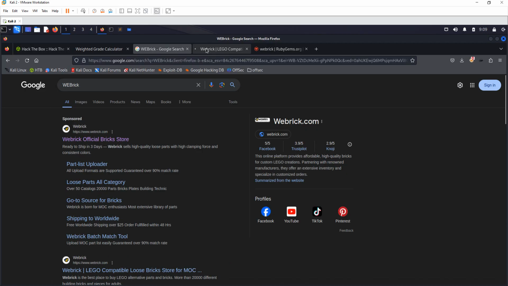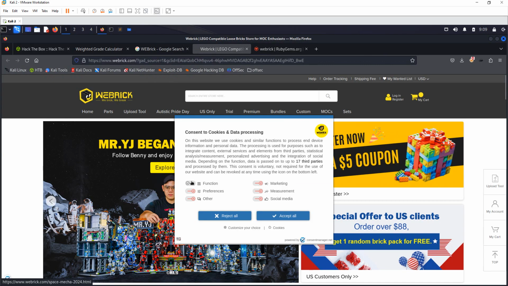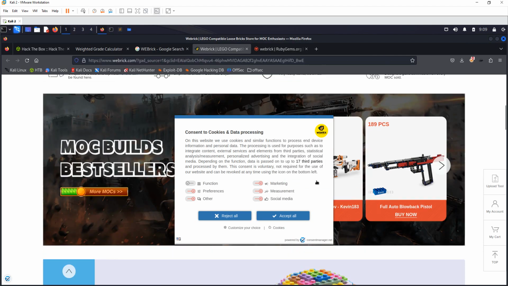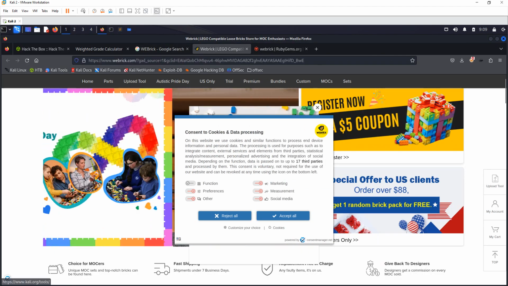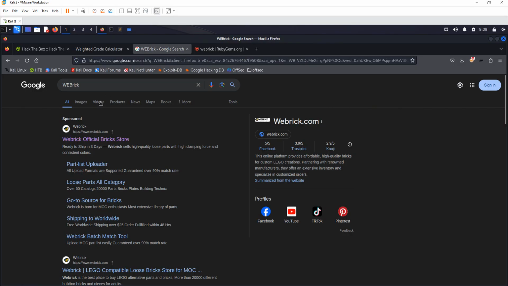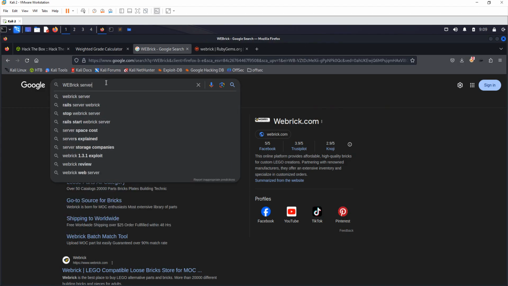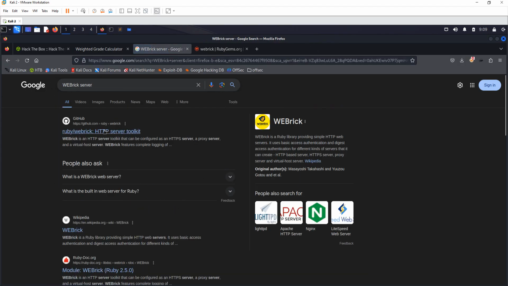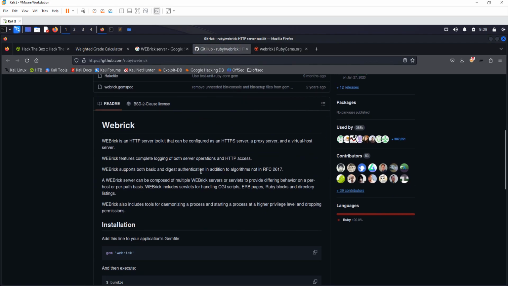I just want to find some information about WebRig and what it is. Okay, so you see that it's a Ruby server toolkit, so it gives an idea what WebRig is.